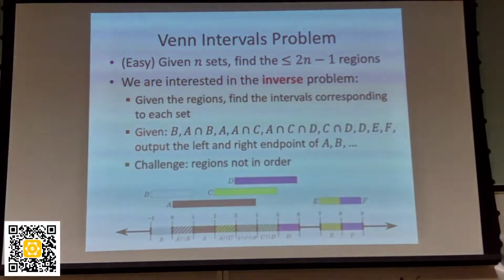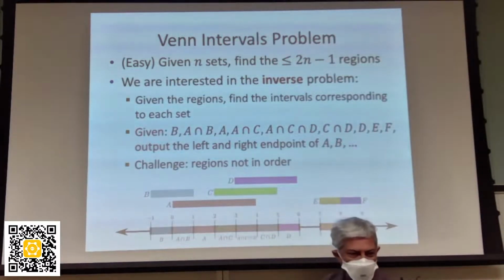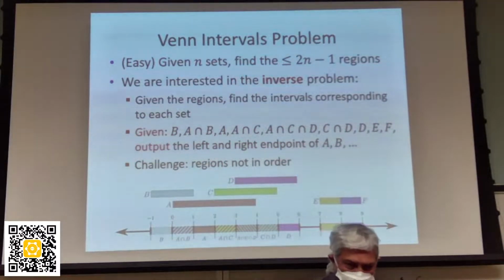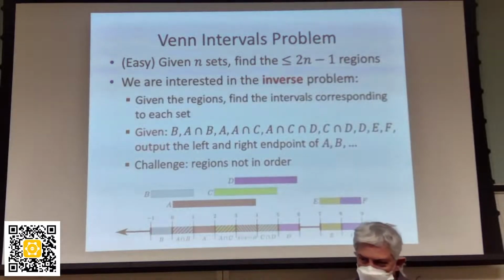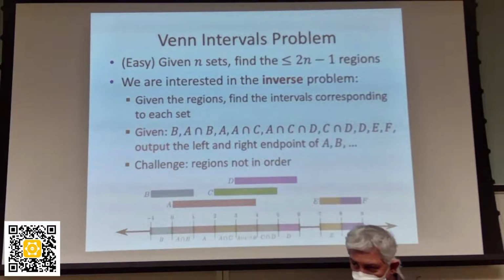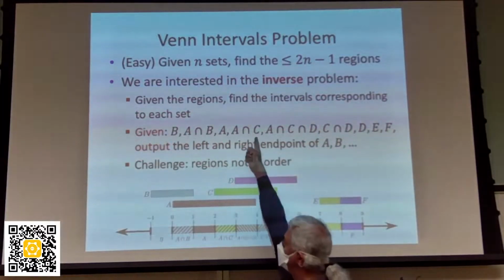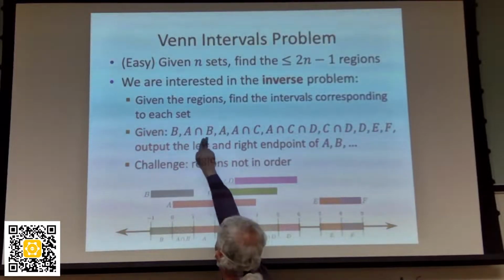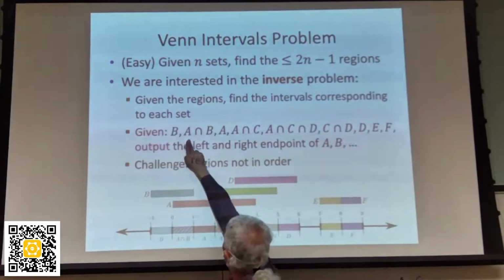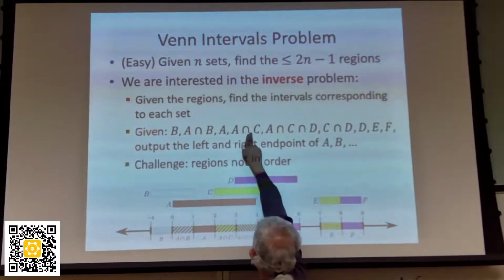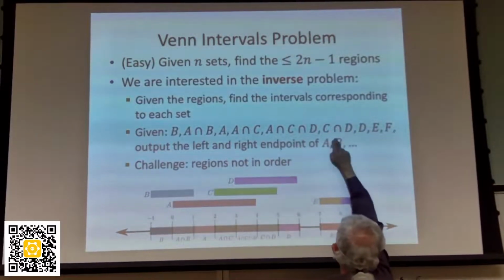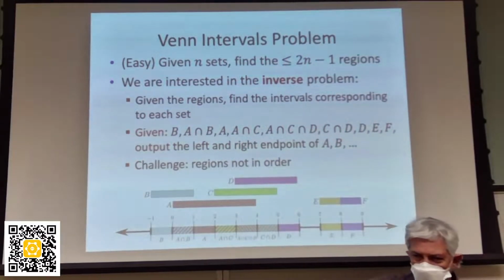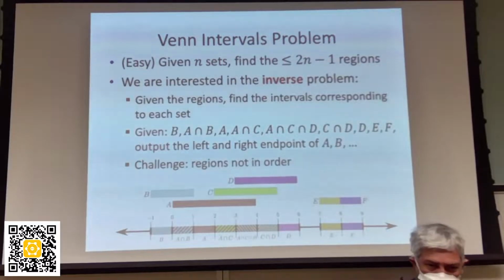The big challenge is that the regions are not given to you in a nice order. If they were given in the nice order, it's trivial. All you have to do is check whether this ordering is okay or not. Checking whether this order is good is somewhat easy, because you can see that B is together here, A is together here, C is together here, D is together here, then you have E and F. So everything is together, and you're in good shape. You can figure out a start and end point. Is that clear?